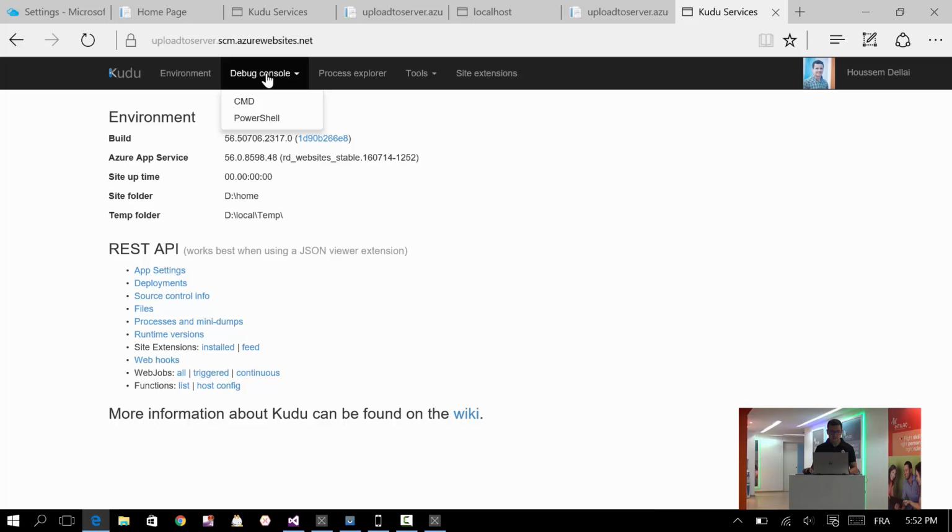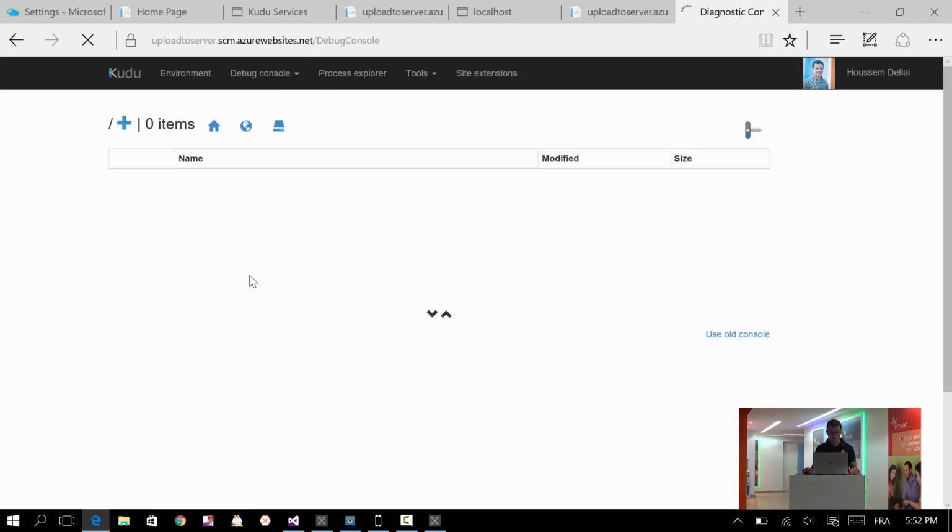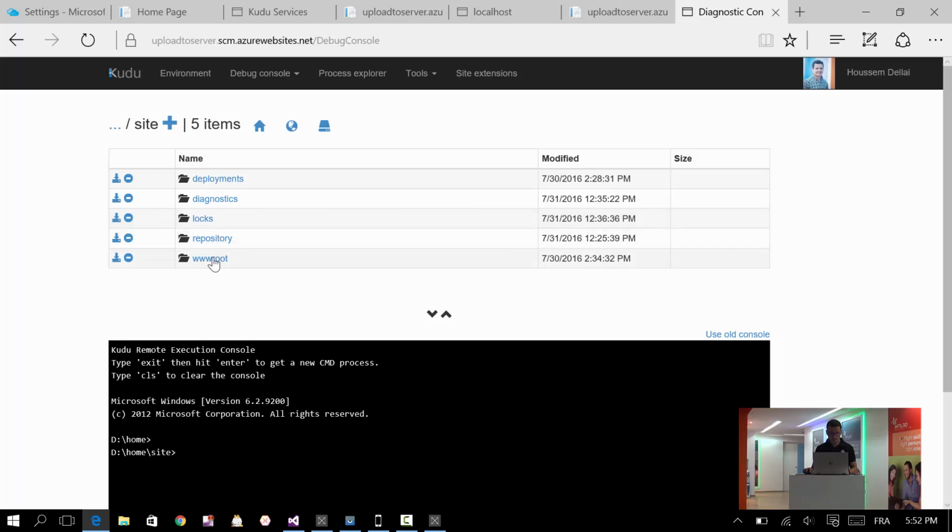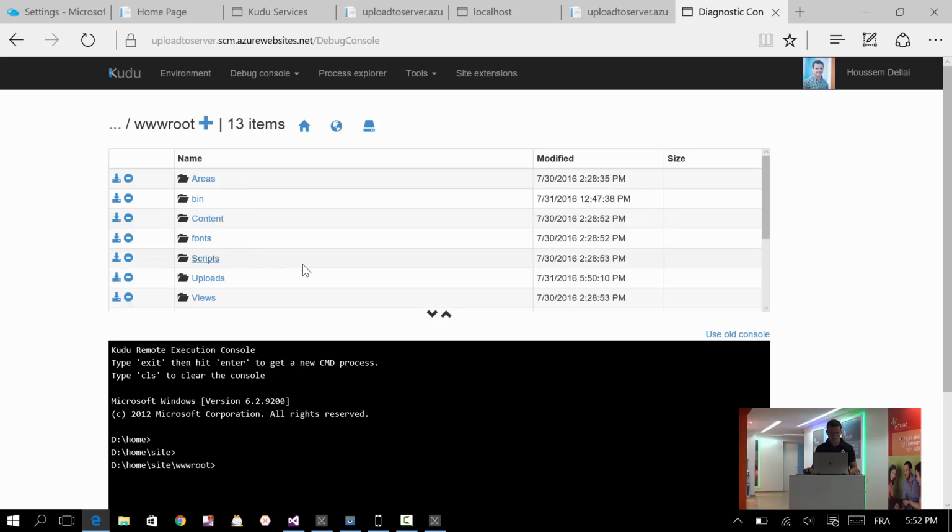Inside the debug console, if you choose CMD, you will get this user interface where you can access your site, access the wwwroot where our website is hosted. And here we get the uploads folder.